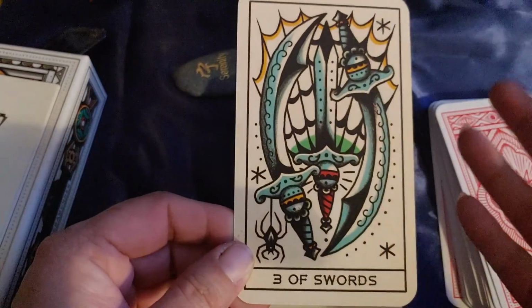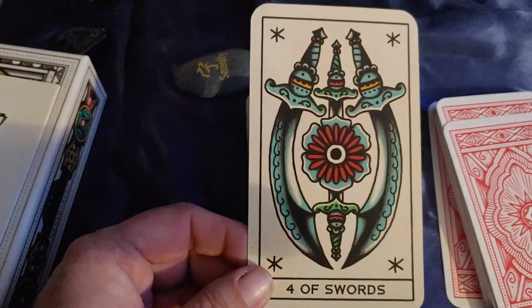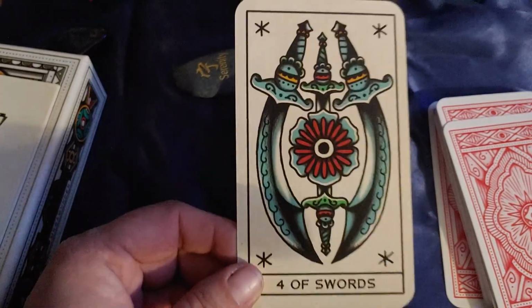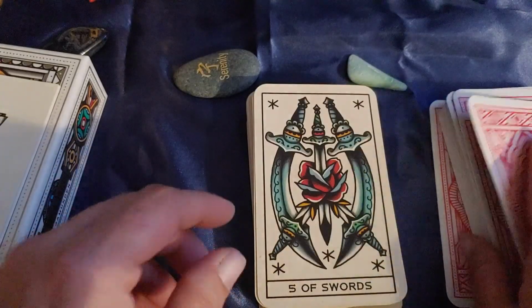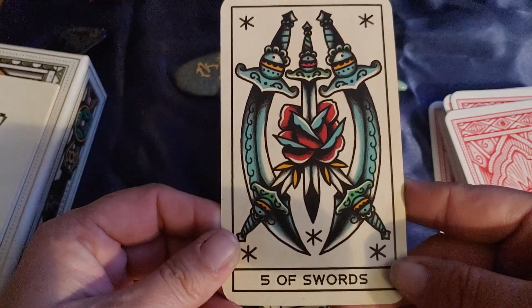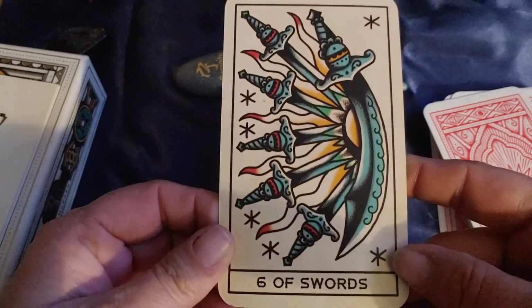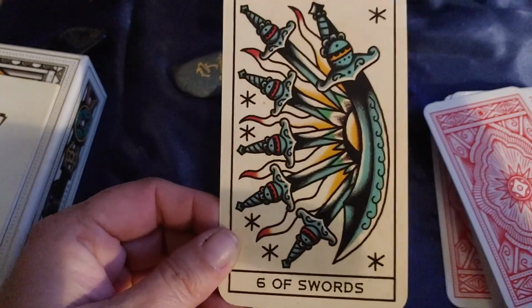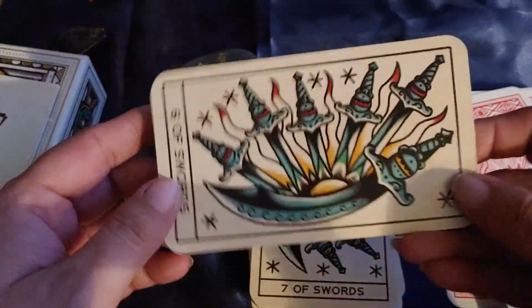And I actually like that that's down there if I'm going off of just this, because this is more of a pip deck. And I have 2 other pip decks, and I haven't really used them. So I love that the keywords are down there. I mean, the words, what the suit it is. 5 of Swords. Like, I have the Antique Anatomy, and I'm still trying to get stuck in my head what the Roman numerals are. 6 of Swords.